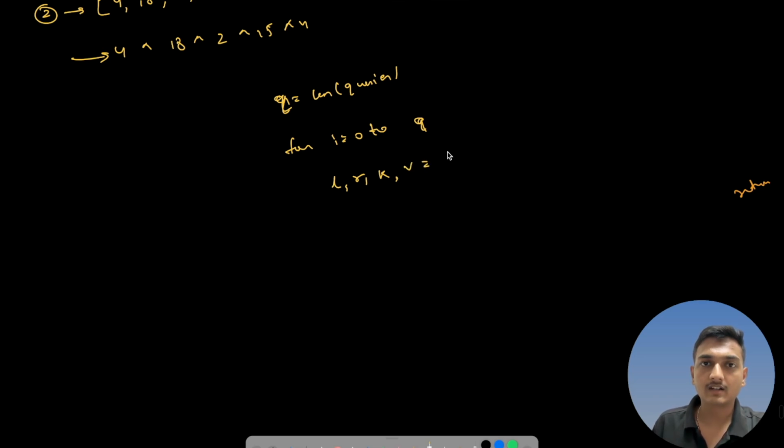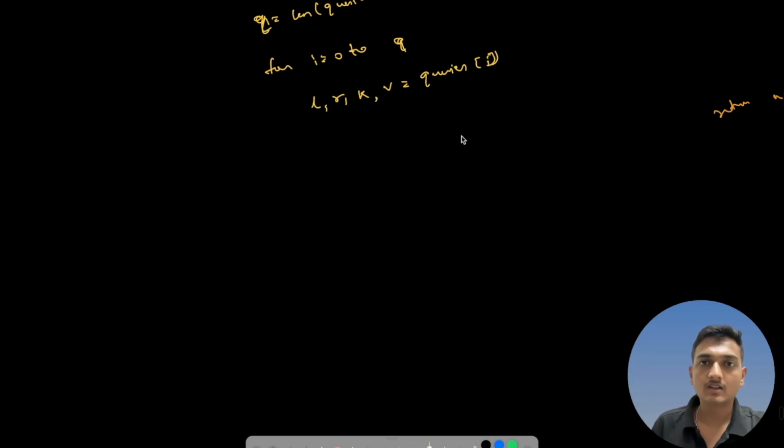So I will take queries of i. Now I need to run a for loop for j equal to L to R. My last index is R, and I need to maintain a jump of k in my for loop.